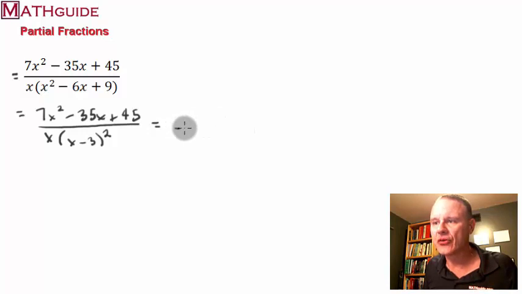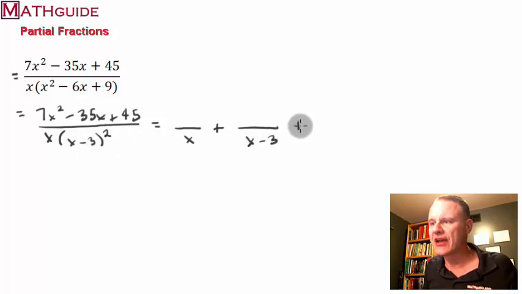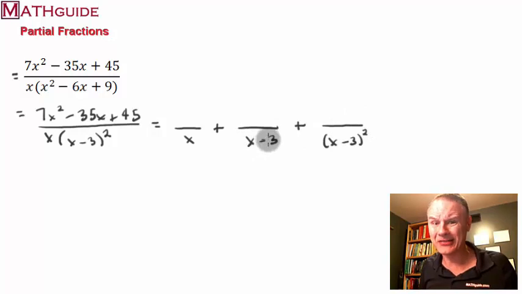All right, so when you set the denominators up, as you expand this into smaller rational expressions, you're going to have to first take, well, one factor is x. The next factor is one of these x minus 3s. And the third factor, if I could count, would be the x minus 3 squared. Yep, it's a little strange, right? You say, well, I already have the x minus 3. Why do I need an x minus 3 and an x minus 3 quantity squared?